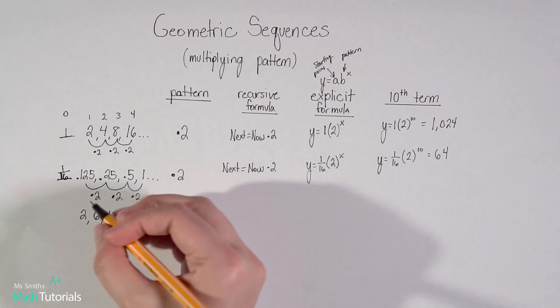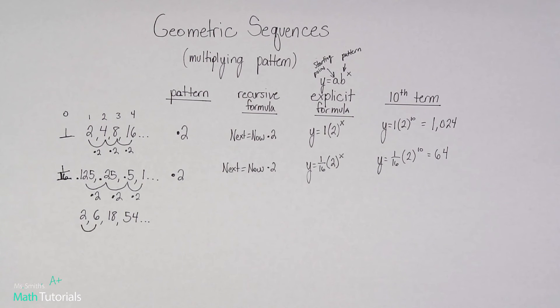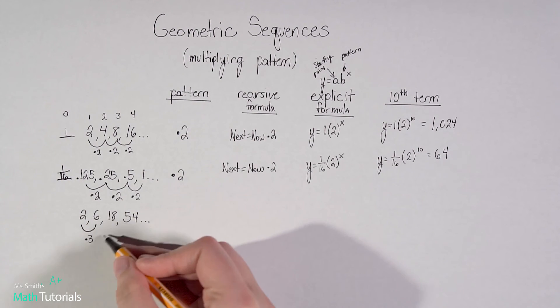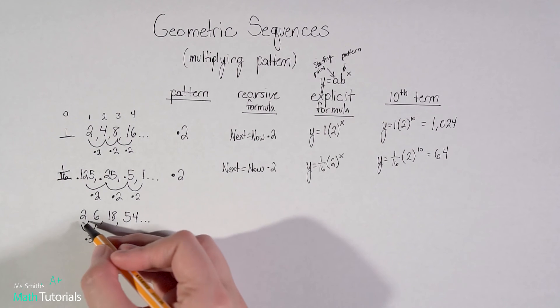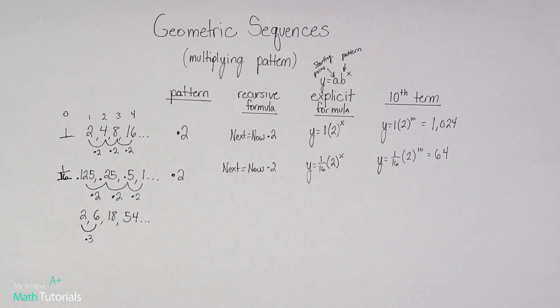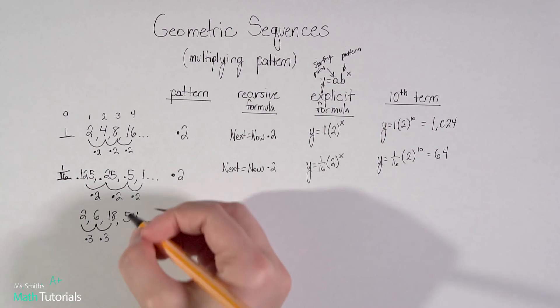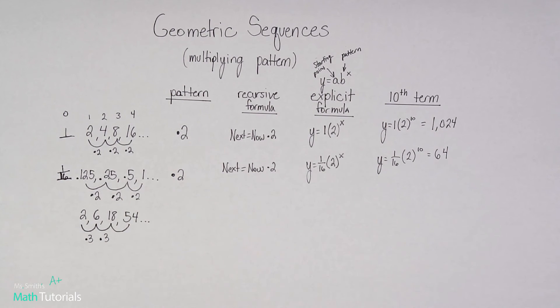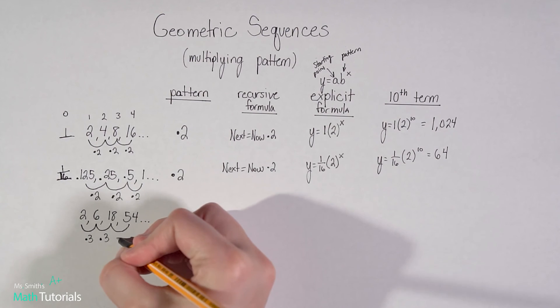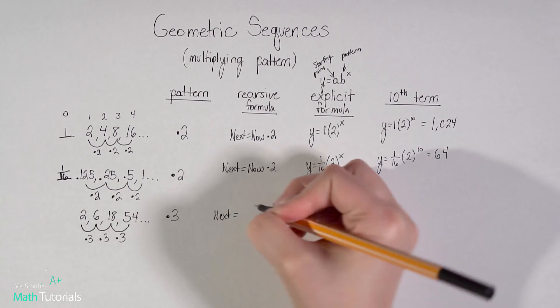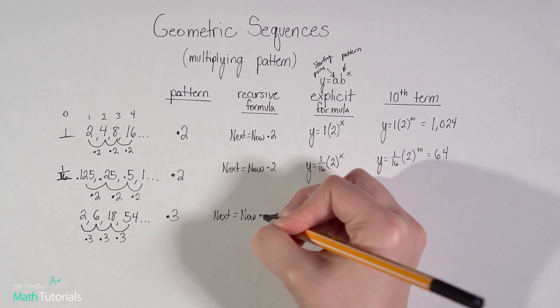Let's look at this last one. So we're going from 2 to 6. I know 2 times what would be 6? Well, it'd be 3. You can start here and work backwards if you want, like we did on those two problems, or you can start at the front and try to just see if you can figure out the pattern. What about from 6 to 18? Well, I know 6 times 3 is 18. And then 18 to 54, I don't really know my 18s times tables, but a quick check on the calculator. 18 times 3 will tell me it's 54. So multiplying by 3 each time.